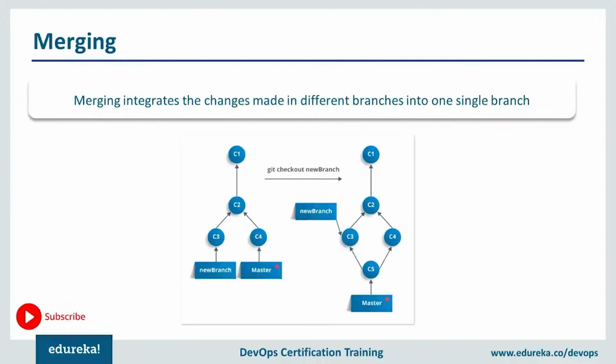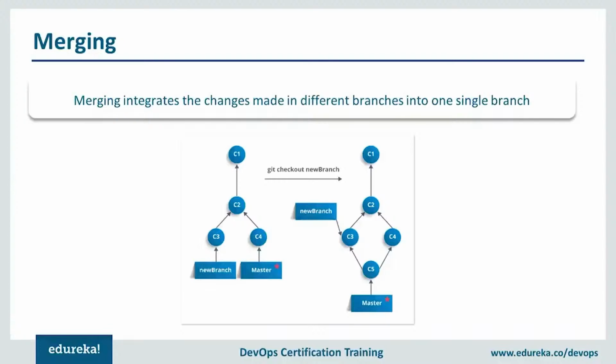Now, if you're creating branches and developing a new feature and you want to add this new feature, then you have to do an operation called merging. Merging combines the work of different branches all together, and it's really important that after you've branched off from your master branch, you always combine it back at the end after you're done working with the branch. So once you create a branch and you're done working with that particular branch, you have to merge it back to the master branch. In simple words, merging integrates the changes made in different branches into a single branch.